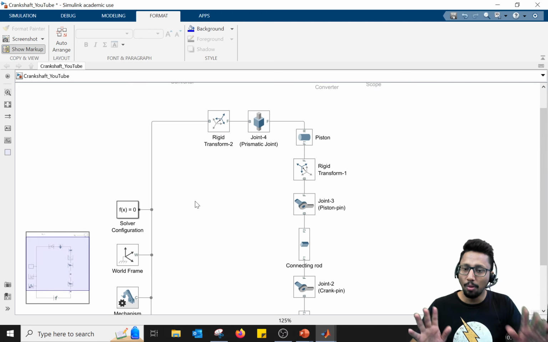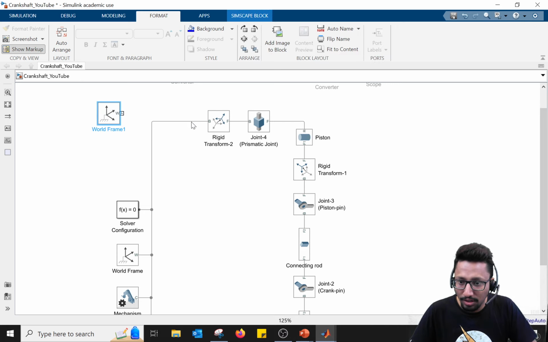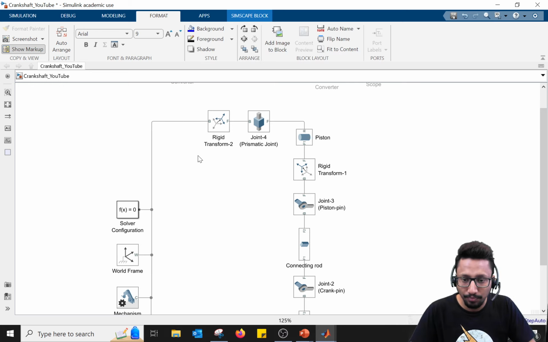Now, in a complicated system, if you are not able to connect these systems, since this is a simple system, connecting them is easy for you. But suppose you are not able to access the world frame the way we did it, you can redefine the world frame, and if you just connect this point to this world frame, it will mean the same thing. So just for your note.